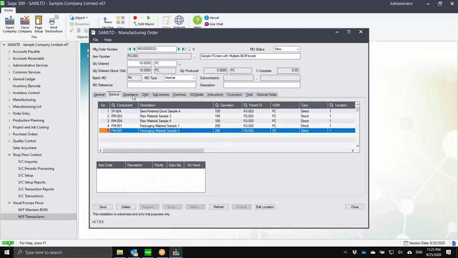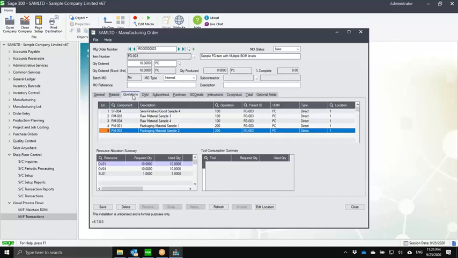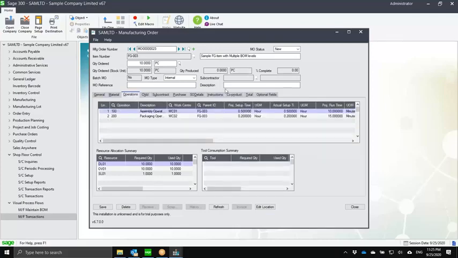If I jump to the total tab, this is where we would see the standard cost, projected cost, and actual costs for this MO. Projected here is based on the standard cost of each component in the MO rolled up to the product. Standard cost is based on the item cost maintenance or standard cost of this finished good item.